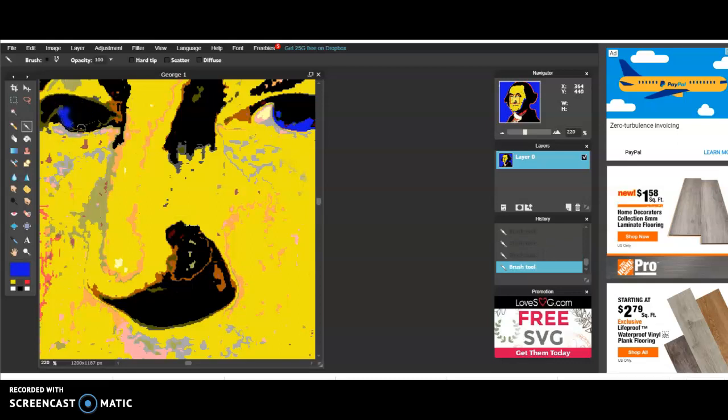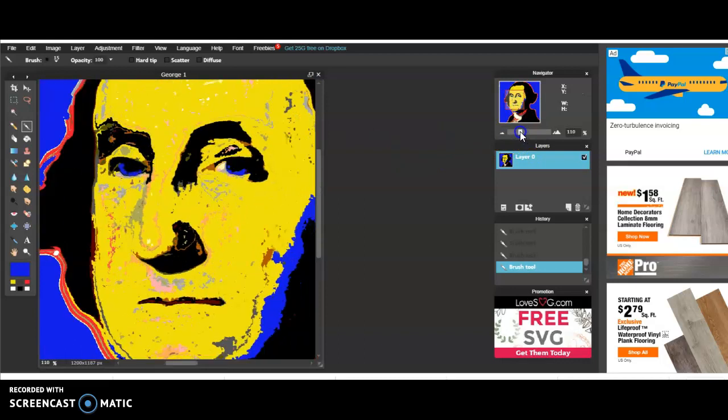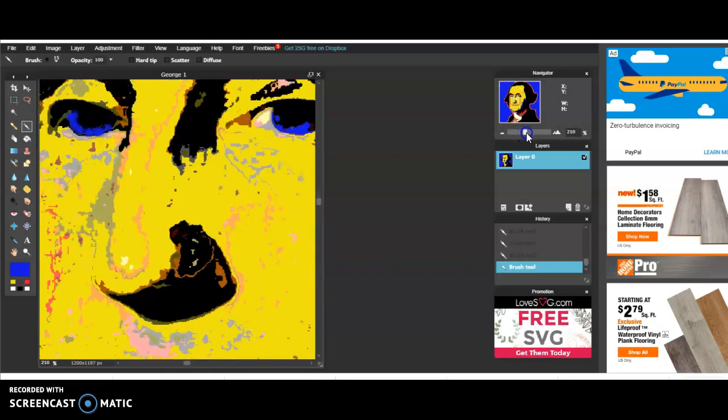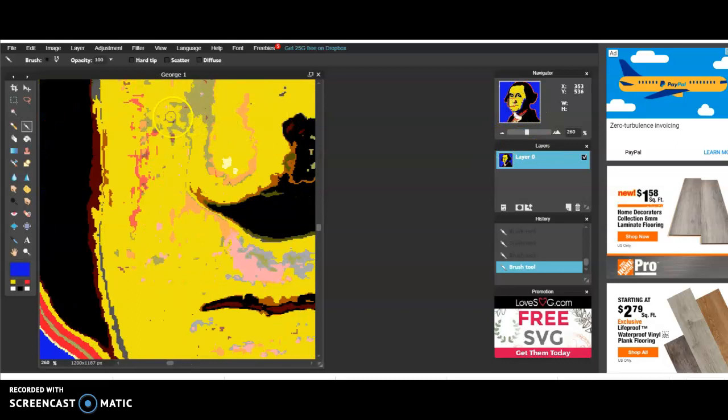I again want to stay kind of on those lines. I don't want to give him a strange looking eye. Scroll out. If it works, I'll keep it. If it doesn't, I won't. I'll just change it. I'll keep on editing his face until all of these spots are gone on his skin.